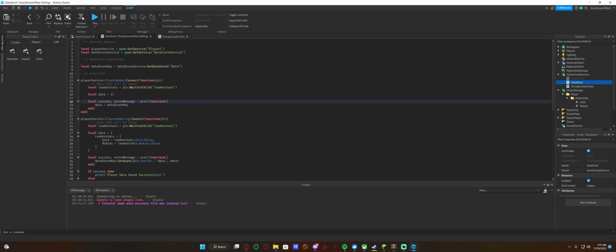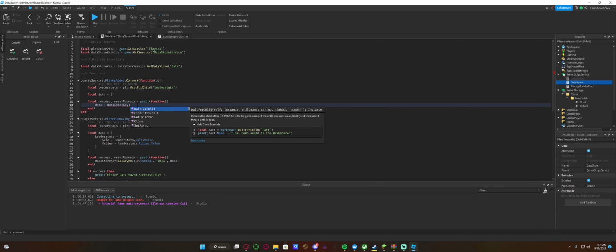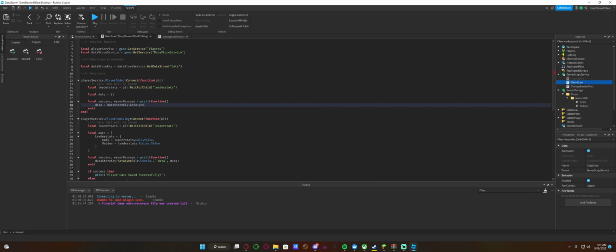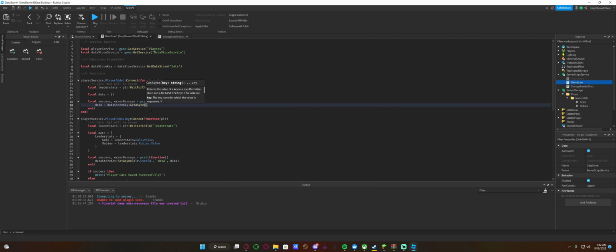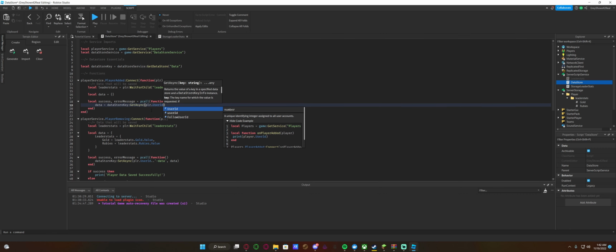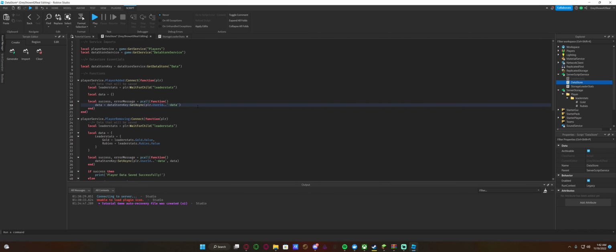We're going to get the data store key, and we're going to get async. And what we want to pass in here is just like we did down here, the player user ID with data concatenated at the end of it. So player dot user ID with dash data. So there you go. The data is there.